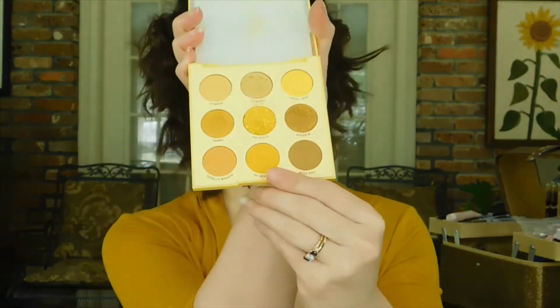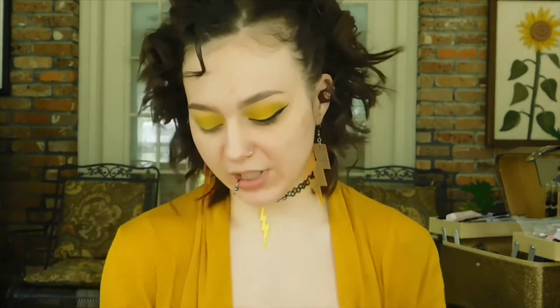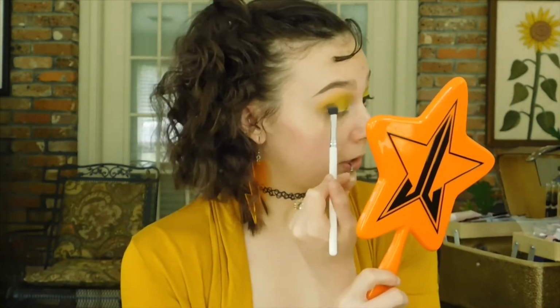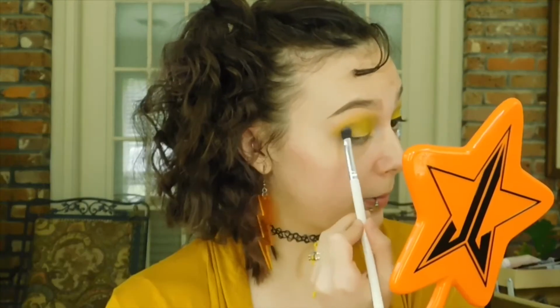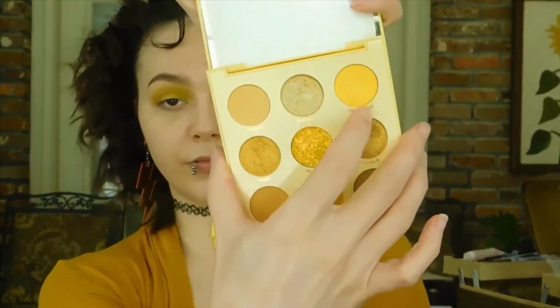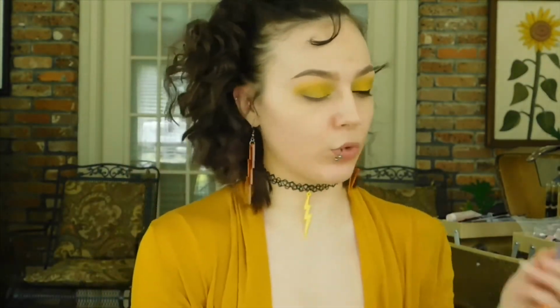And then go back into that Honey palette and go into the shade Oh Behave and use the same brush. I'm using the Colourpop E1 brush. I'm just gonna tap off the excess, run it through there, get it blended together. And then I'm just gonna take that Luxie 237 brush and that Sweet Spot shade, and blend that out a little bit more.